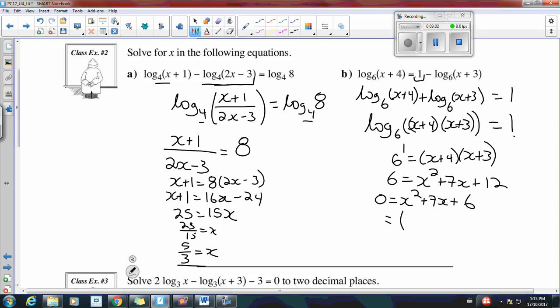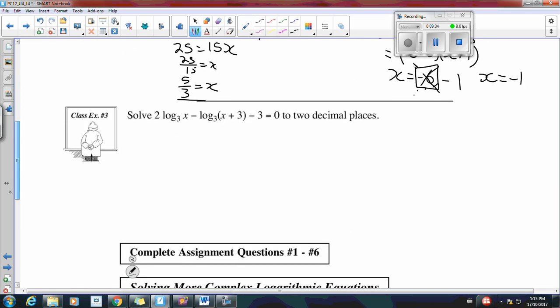So two numbers that multiply to 6 and add to 5 are 6 and 1. So I get values -6 and -1. We want to verify. It should be pretty quick to see that this is an extraneous solution. If you substitute -6 in this logarithm and this logarithm, we'll have a negative argument, which is a problem. So that cannot be a solution. -1, however, works because we still have positive arguments. And again, you could solve by graphing to check.